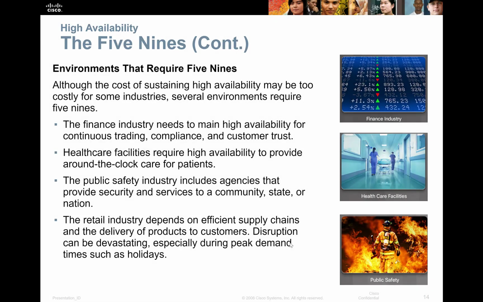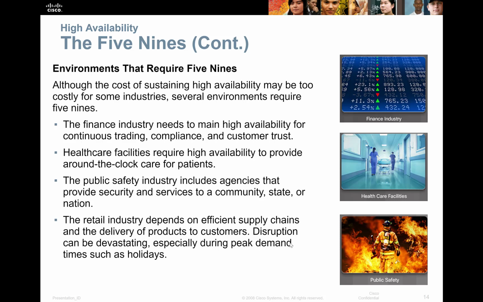Some of the things that are super important, and where you're going to see this five nines concept, you're going to see it in the financial industry. I mean, what we look at as just the stock market going up and down all day is microseconds of transactions that could cost somebody billions of dollars, right? So we need to make sure that they have that five nines of uptime, because that could trigger just a huge fire sale on the actual stock exchange and halt trading for the day.